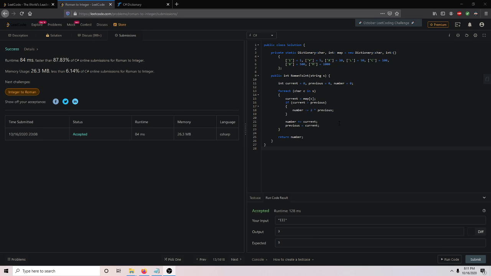In this case, of course, you subtract it. And if not, of course, we're always going to add to the current, and then set the previous to current so we can compare it for the next one.